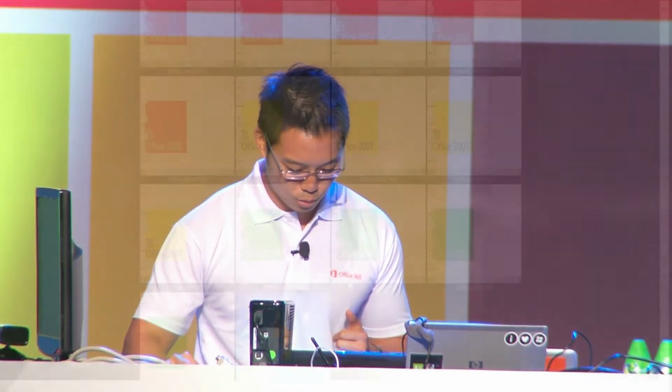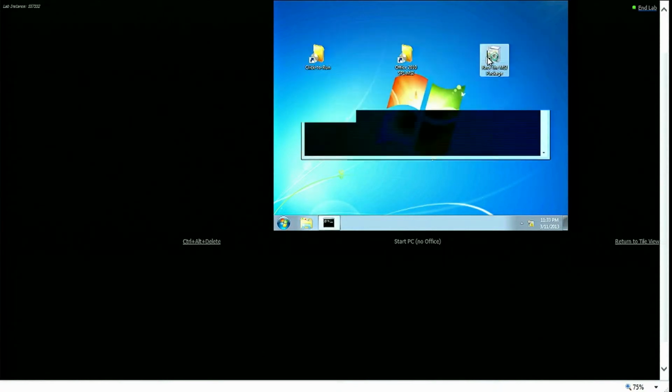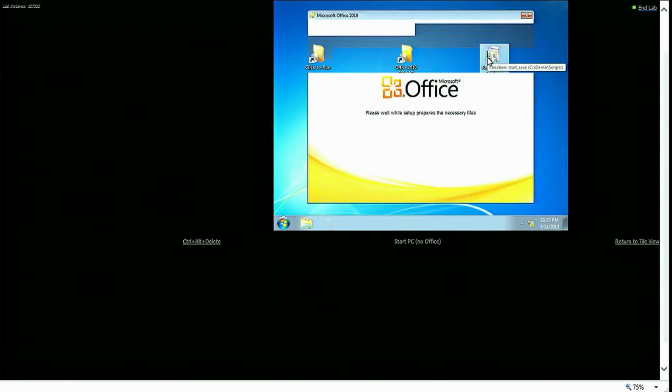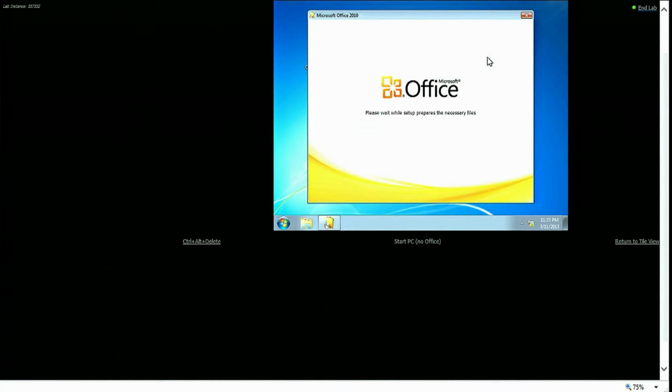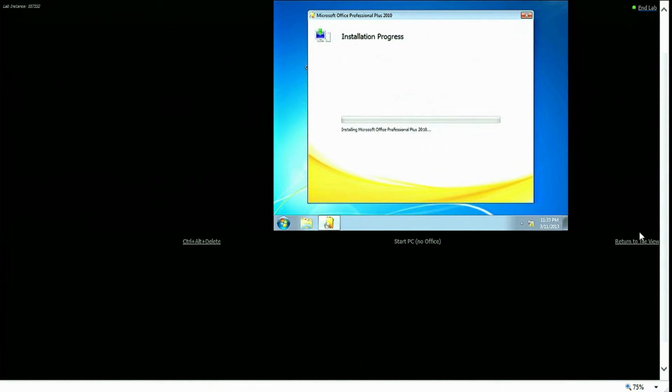I'll go to this desktop. First of all, I'm going to give Office 2010, the old way to install, a head start. So that's kicked off, and in the meantime, I will also kick off the Office 2013 that's going to install Office on the other 13 desktops. Now Office 2010 is kicking off, and I will click the install button when it pops up. And in the background, Office 2013 has also started to install. Install now. So the race is really on.